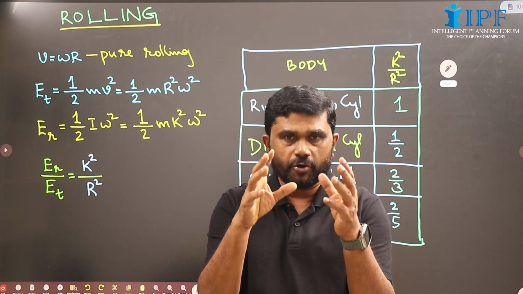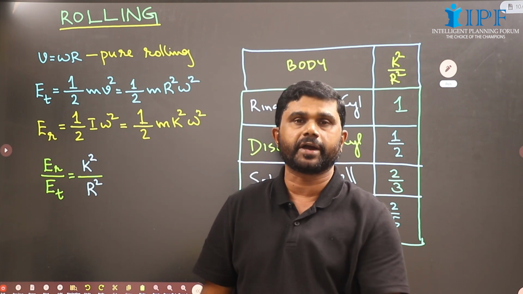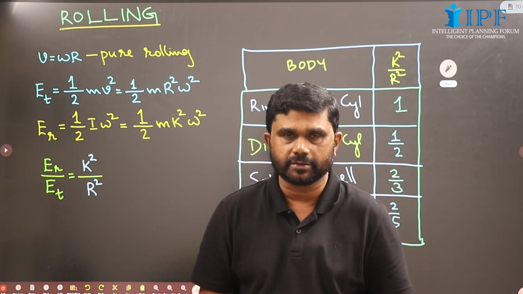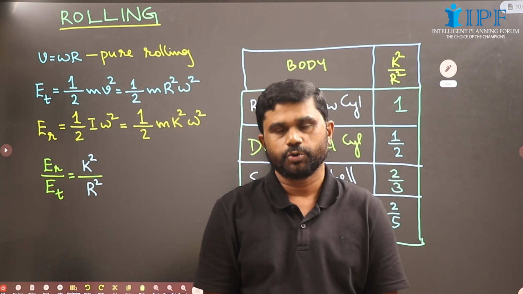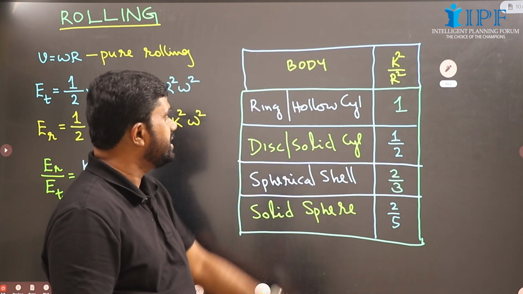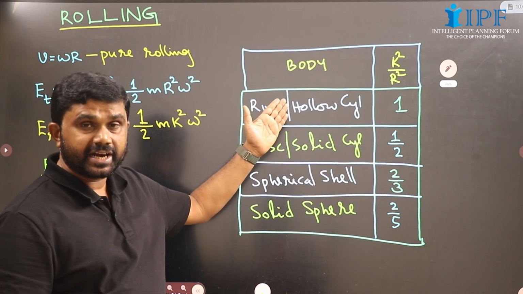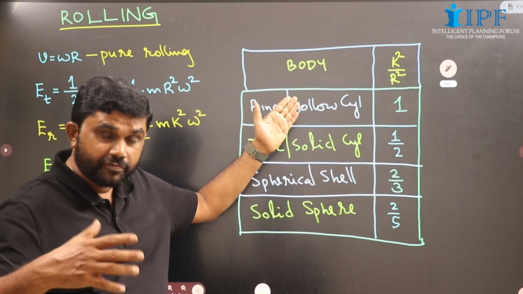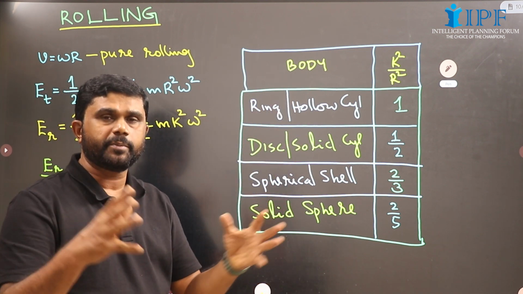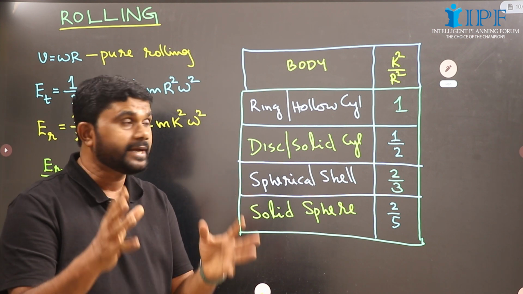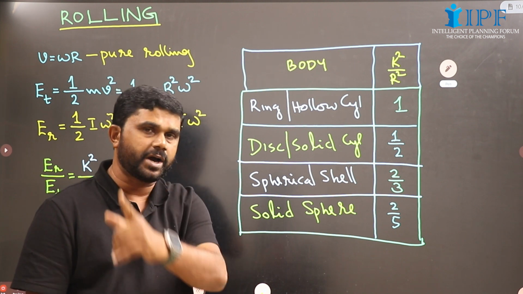See, in the expression for the moment of inertia of a rolling body, the coefficient of mr square is the ratio k square by r square. And the reciprocal of that ratio will give you r square by k square. Now we have these 6 regular bodies that we have to study. Ring and hollow cylinder can be considered as a combination of a large number of identical rings, so they will have the same moment of inertia and the same ratio k square by r square, equal to 1, because their moment of inertia is 1 mr square.